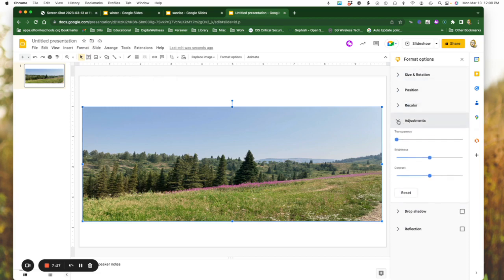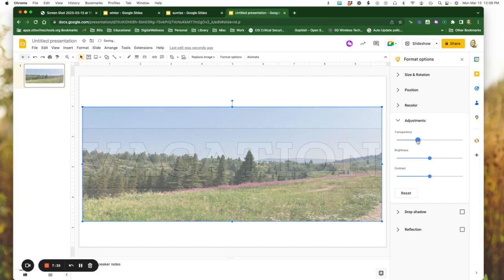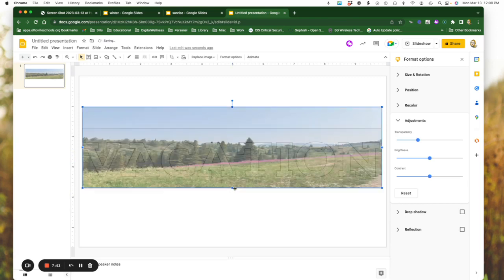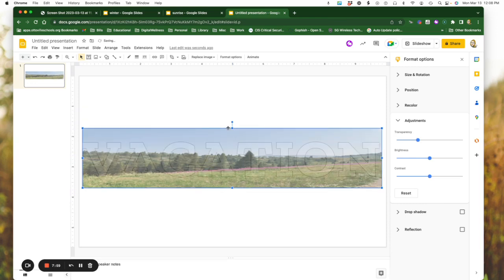I'm going to go to the adjustment option. I've got the image, and notice it's got my blue boxes around it, so I have it highlighted. I'm going to change the transparency. By changing the transparency, now I can see both my word as well as my image. So I'm going to shrink it up some more with my image, because I want to get it into the size of my box. I'm going to do the same thing here again, shrink it down. Now I have everything fitting within the box of my text box. So I can change this transparency back.